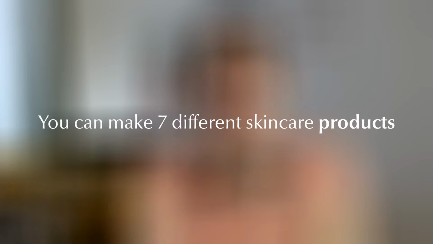So today, I would like to prove to you that you can make 7 different skincare products, so not only soaps, but also some other skincare products, with only 7 ingredients. And I know this sounds a bit crazy, like when you buy a skincare product from the store, you look at the label and it has like 20, 25, 30 different ingredients. So you're like, how is that even possible? So bear with me because you will see that 7 ingredients can lead to 7 different products. Let's go. And I'm actually very excited for this.